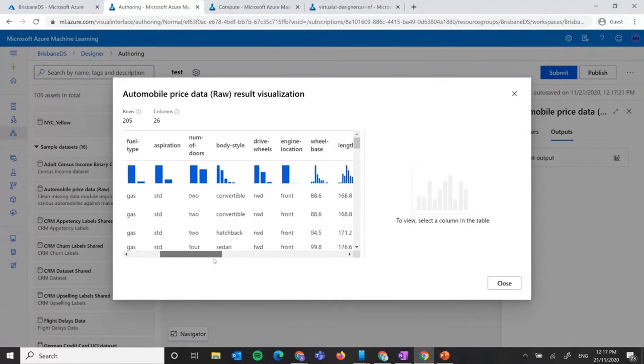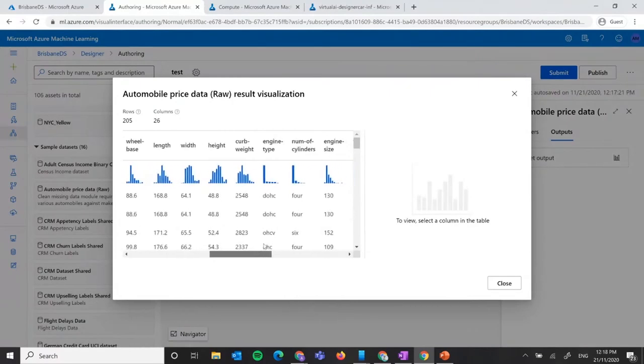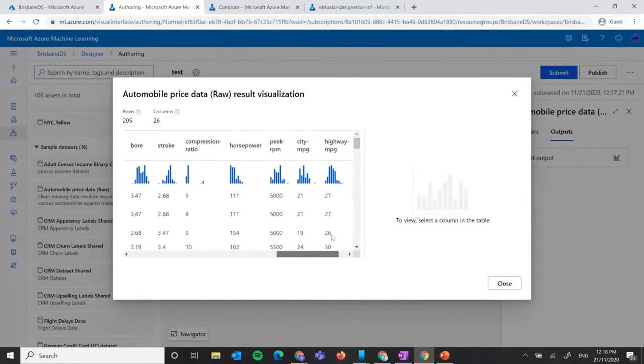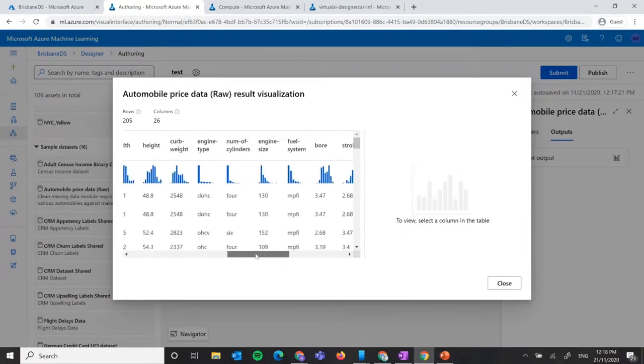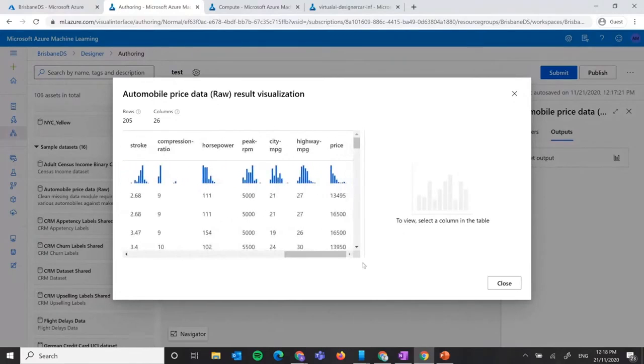Number of doors, the body style, so many different columns and details about every single car in this range. And then at the end is the price, which is the current price mentioned for that car. So based on all these 25 different columns, I want to be able to predict what the price should be. That will be my machine learning model here today.